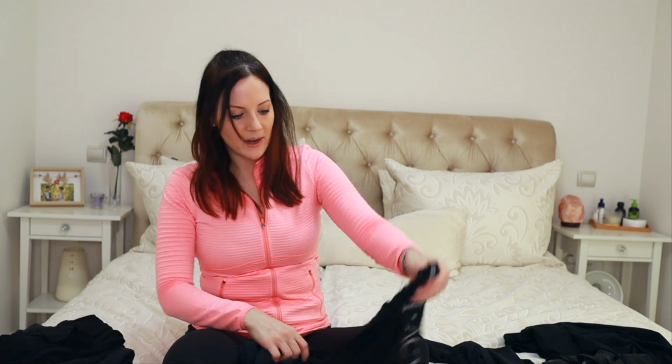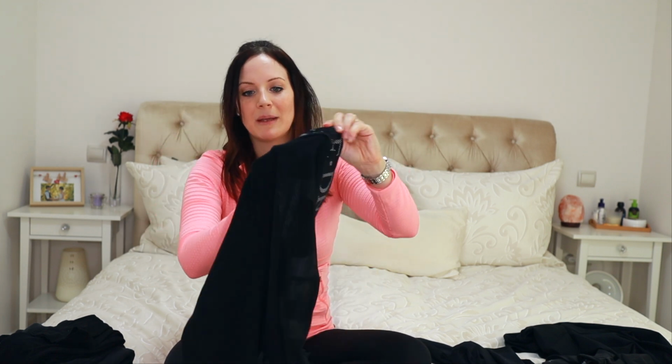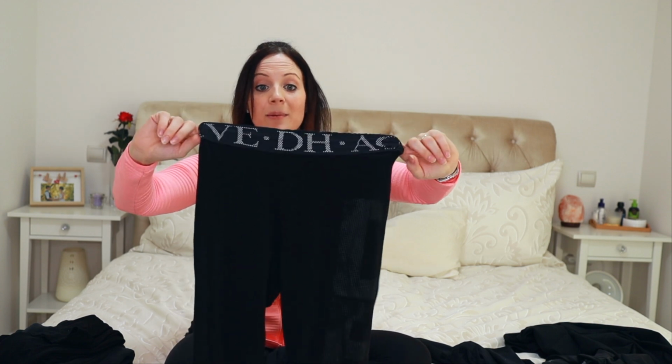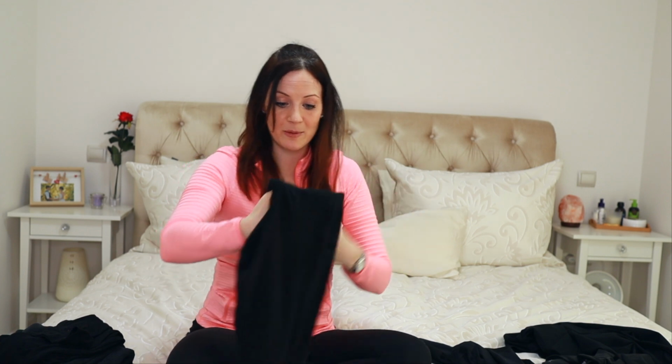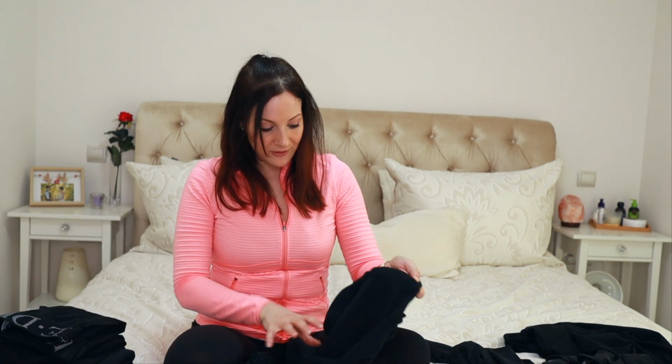And then the second one is from a brand called Dea. I just wear them. They're kind of falling apart a little bit. Maybe I will upgrade them, I don't know. But yeah, they're still usable, so I'm just gonna wear them until they fall apart basically. This is just a normal long pair, but with a bit of a sporty design, so I cannot wear it casually.